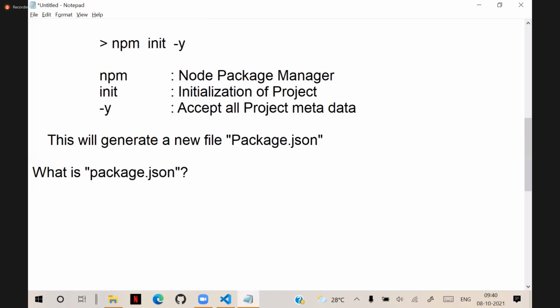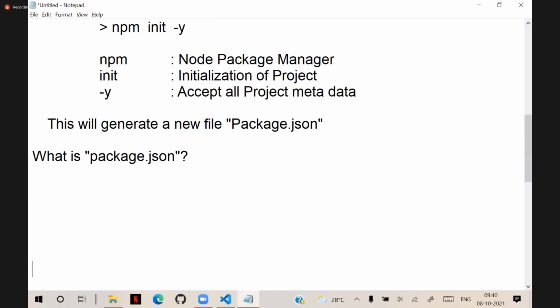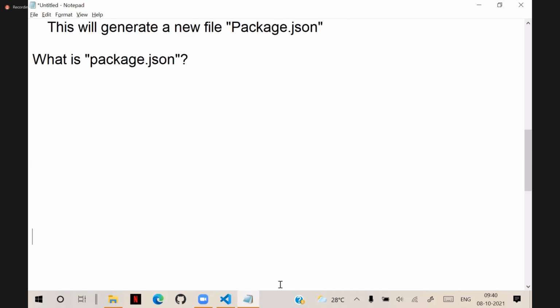What does it contain? Why do we need this actually? Remember, package.json comprises project metadata.